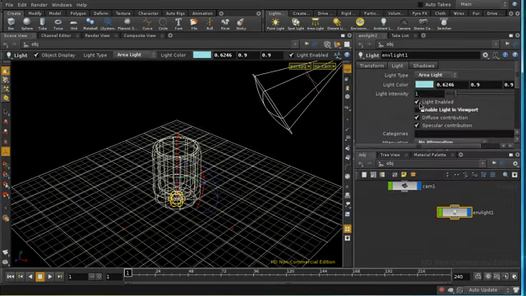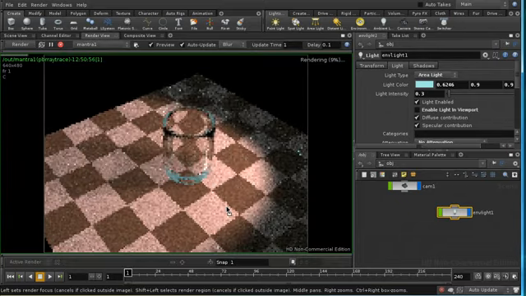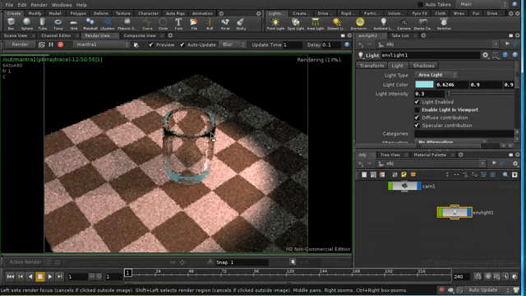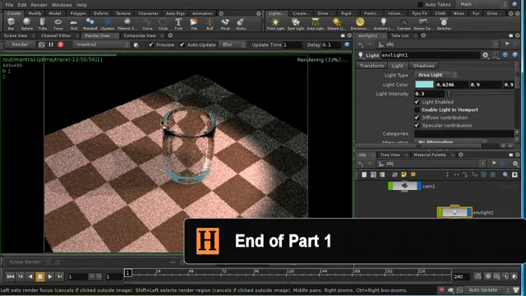And we'll make its intensity quite low, 0.3. And let's have a look and see what that looks like when we render. Well, we can see that for the most part it's eliminating those black areas. We're now getting reflections of the environment light.